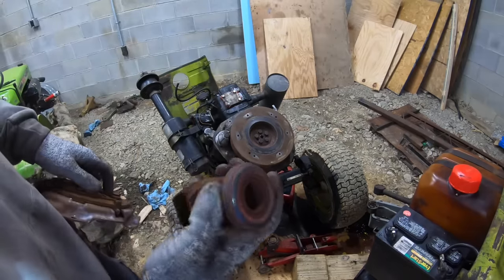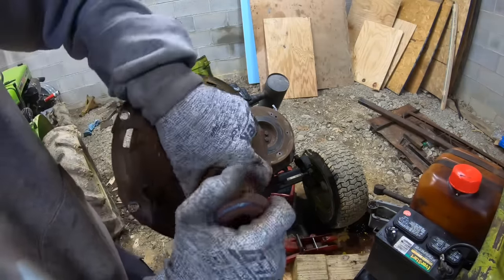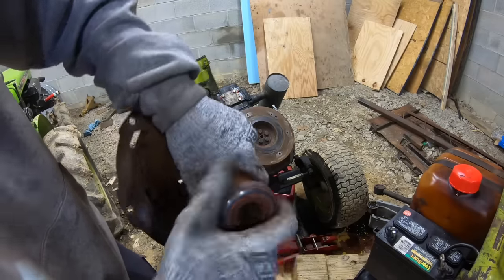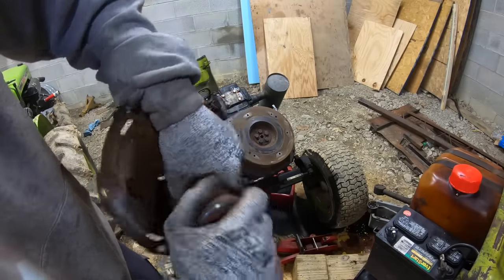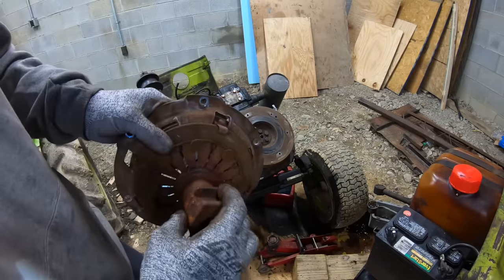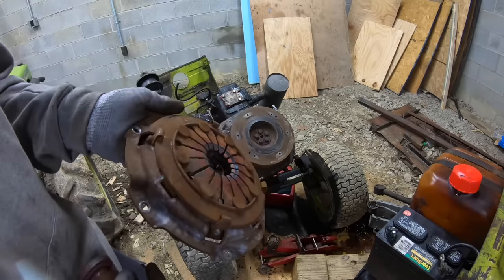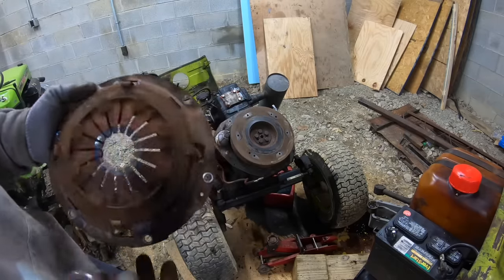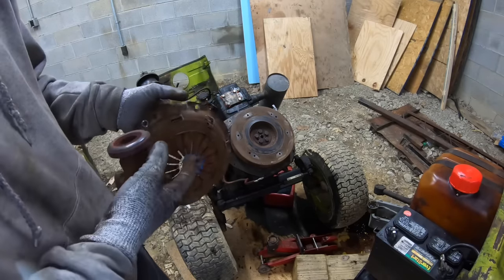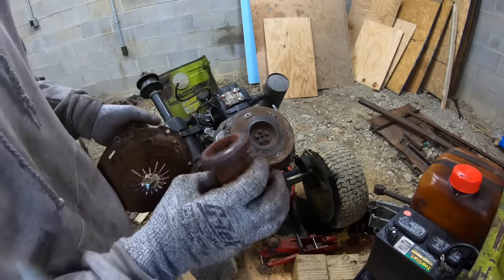All right, I forgot to show y'all when I pulled it out, but here is the throttle bearing, and this bad boy is pretty much locked up. I can get it to kind of spin, but it's pretty rough, and you can see where it was locked up spinning on the pressure plate. It'd be ideal to replace this, but I didn't want to put any more money into this tractor, so we're going to reuse this. So I'm going to go ahead and put this and the clutch back on. And then we will change this and put it all back together.